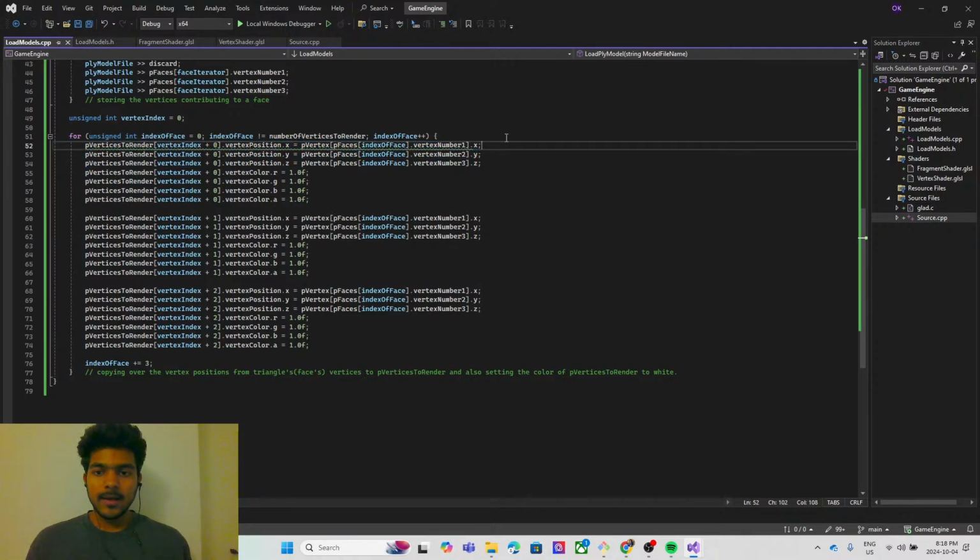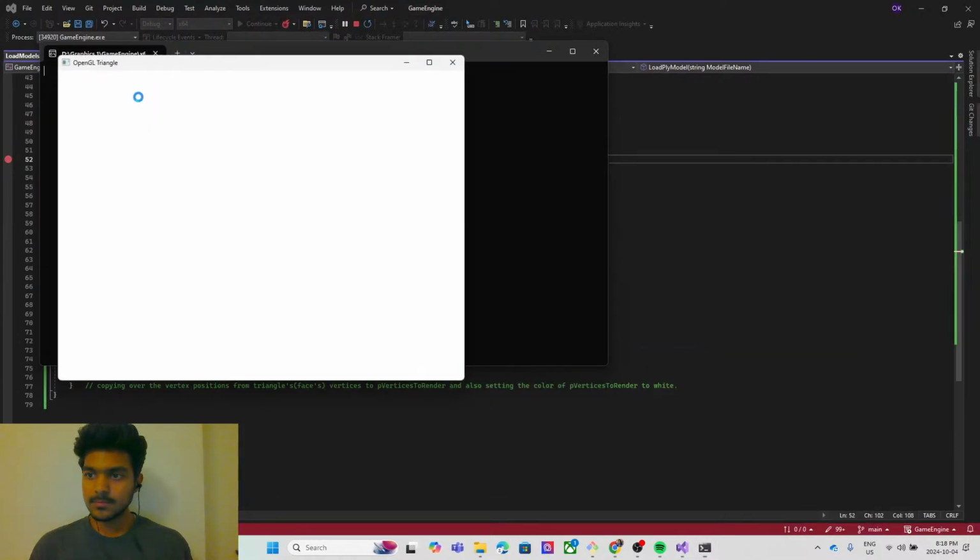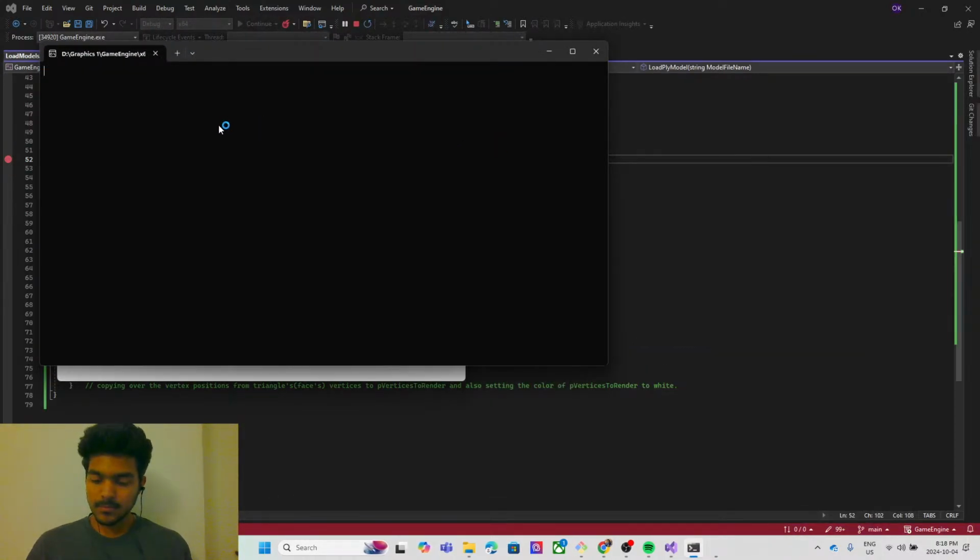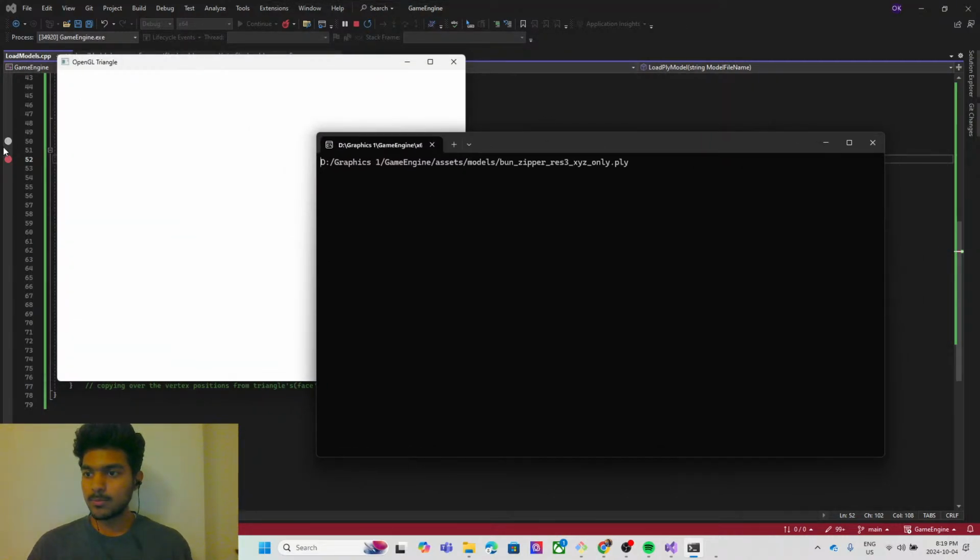Okay, let's debug this thing. Debugging is always required. So now what will happen is I have put down a breakpoint in here.